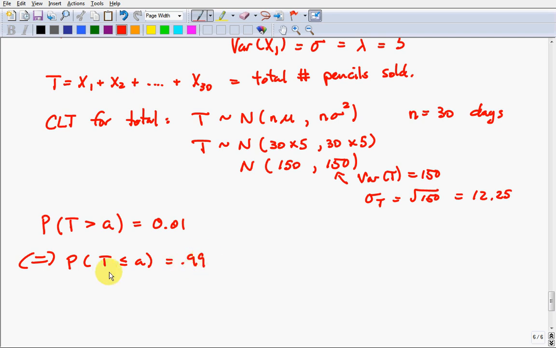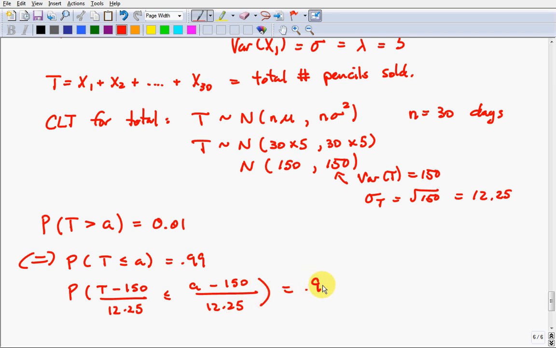Now, we know from above what the distribution of T is by the central limit theorem. So we could say, okay, we know that T is normally distributed with expected value 150 and with standard deviation 12.25. So that's equivalent to saying that the probability that (T minus 150) over 12 1/4 is less than or equal to (A minus 150) over 12 1/4 equals 99%.